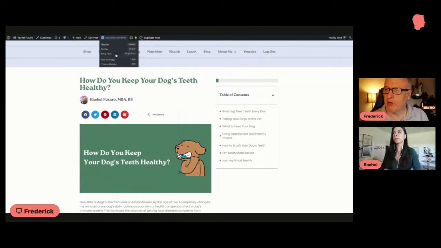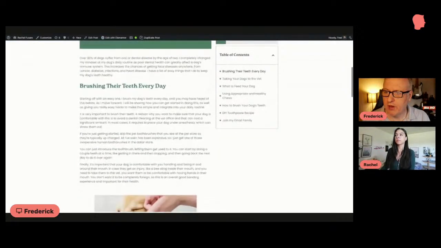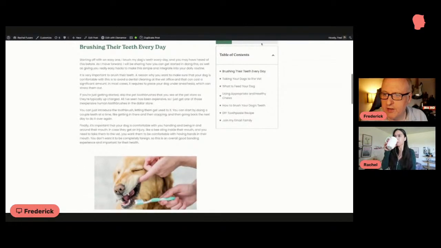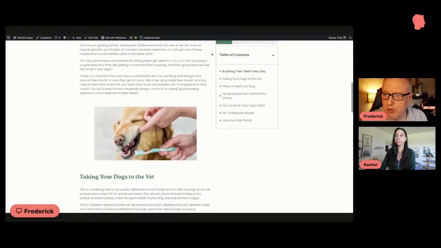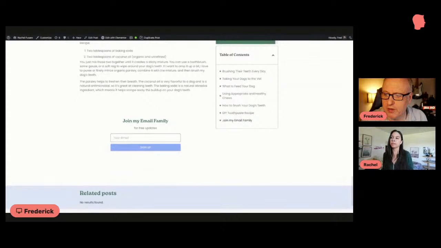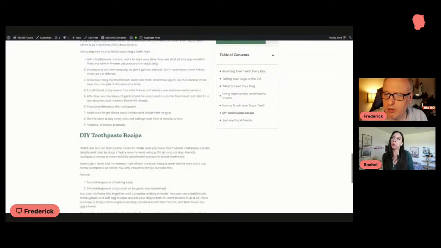So this is a template called blog post. We have a template specifically for the blog posts. Let me first show you what's moving here. So on the right-hand side, you've got the table of contents. And as you can see, there is a green progress bar at the top, which tells you how far you are on the page. You see the reading progress bar there.